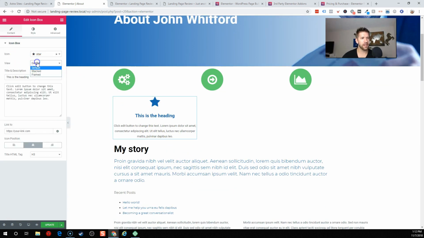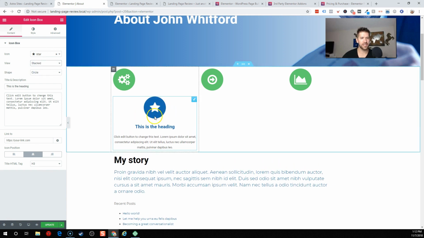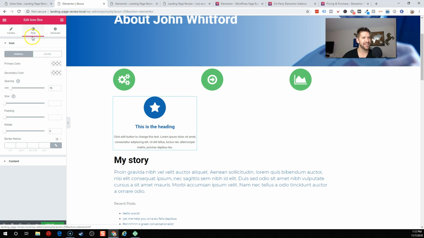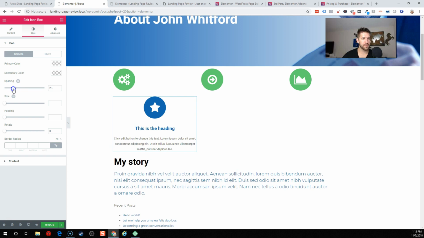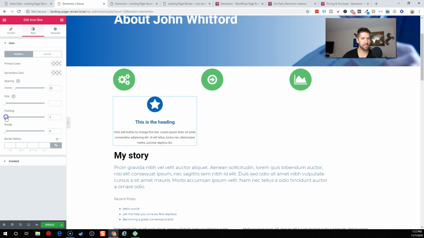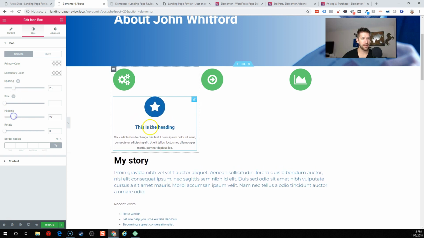So let's go here and again do a stacked version, and you can see it helps you make your stuff look nice, and I really appreciate that. So here for spacing, if I drag it, you'll see it's creating some vertical spacing there. Let's also give it some padding. Okay, this is just for the image padding. So a very nice builder here.